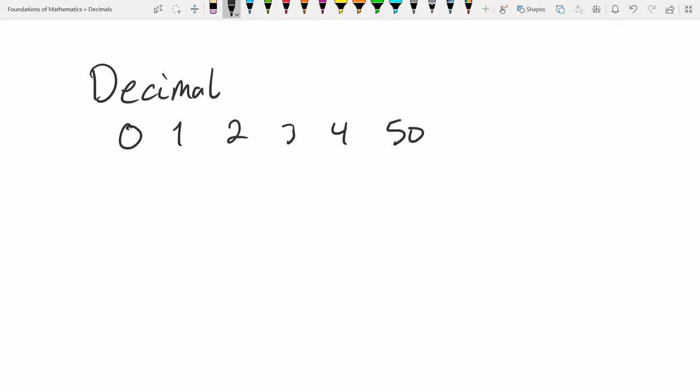There are other base systems than the decimal one. I'll just write decimal base system. This is, of course, where we go 0, 1, 2, 3, 4, 5, 6, 7, 8, 9. And then when we round up to the next one, when we add 1 to 9, we move a place: we put the 9 place to 0, and then we put a new place in, which goes right here.